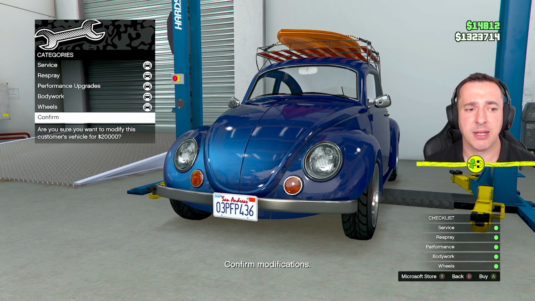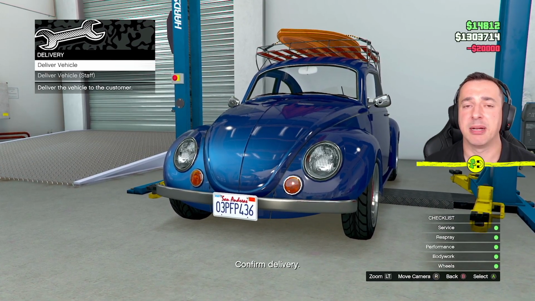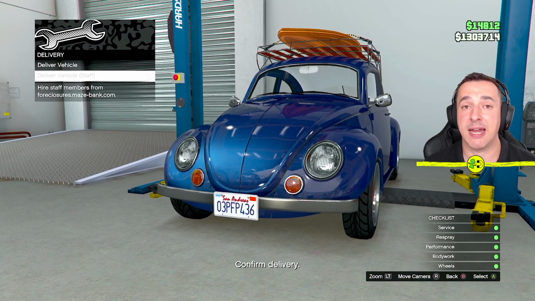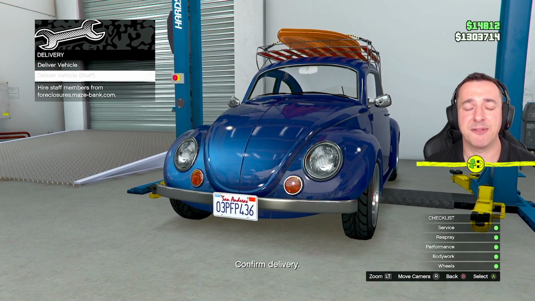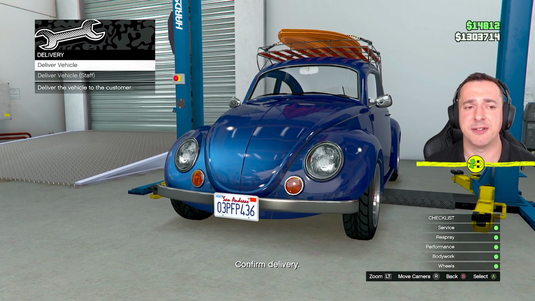So we're going to do that. Are you sure you want to modify this customer's vehicle for $20,000? Yes. I'm going to deliver the vehicle. Now, if I had purchased a staff member, I could use one of them, but there's no guarantee that they would deliver it safely. Apparently in the recent update they do a lot better job than they were doing before, and that means you can do other things, but I'm going to deliver the vehicle myself in this case.